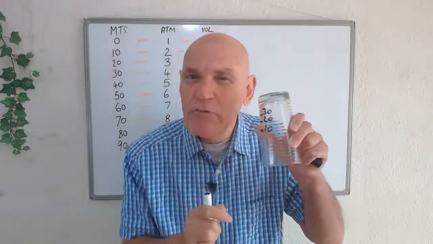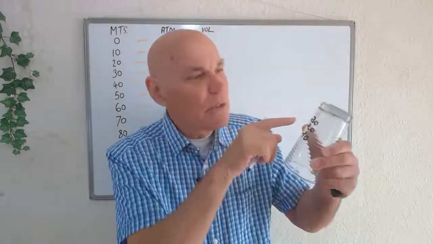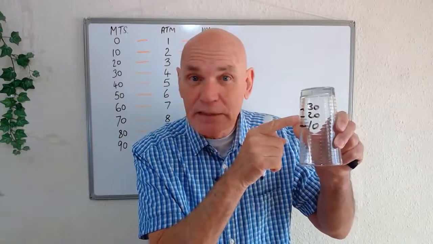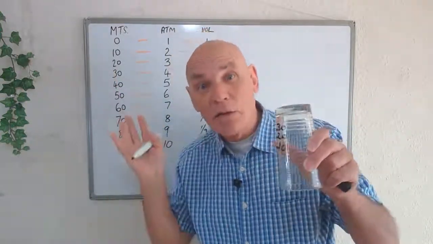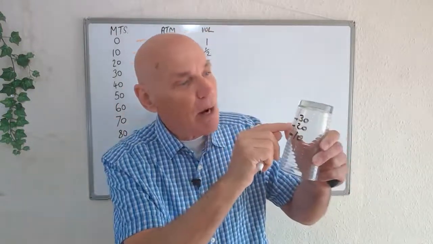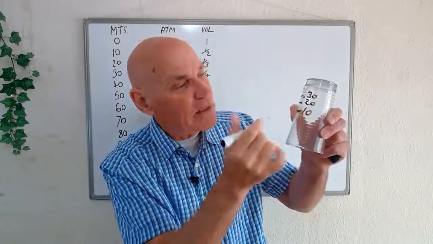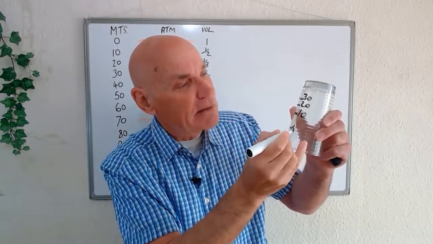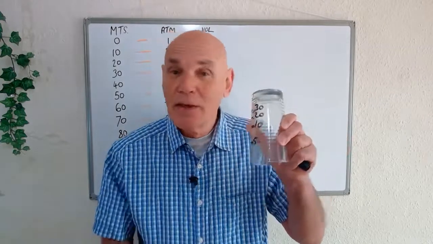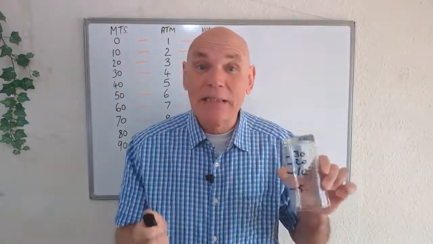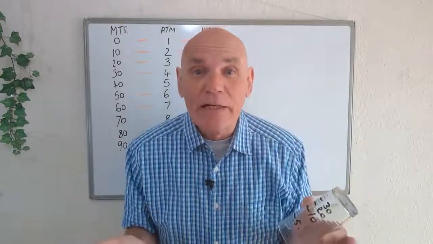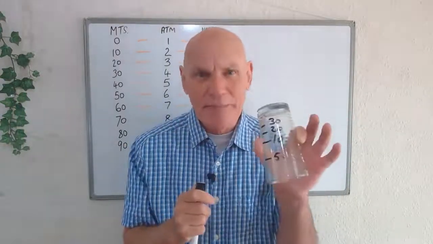But I already know roughly where that mark's going to be, because 20 meters is 3 atmospheres. 5 meters is half of that, 1.5 atmospheres. So according to Boyle's law, it should be halfway between the 20 and the surface, around here somewhere. Woohoo! See, now I've got a depth gauge, and it's built according to Robert Boyle's laws with true pressure-volume relationships. And whenever I go diving, I can use this as a depth gauge.